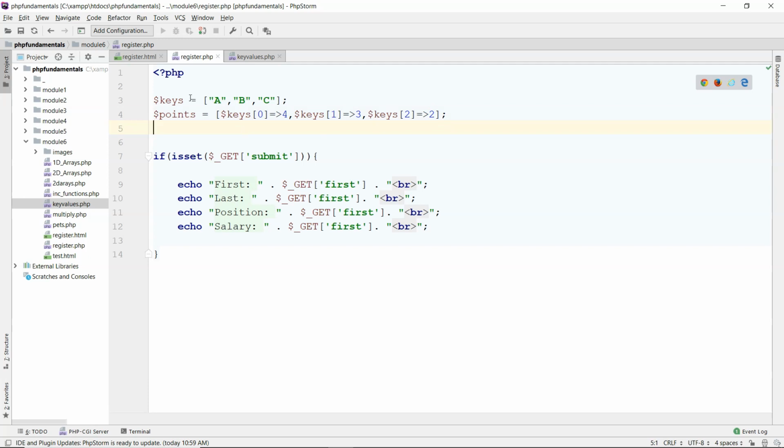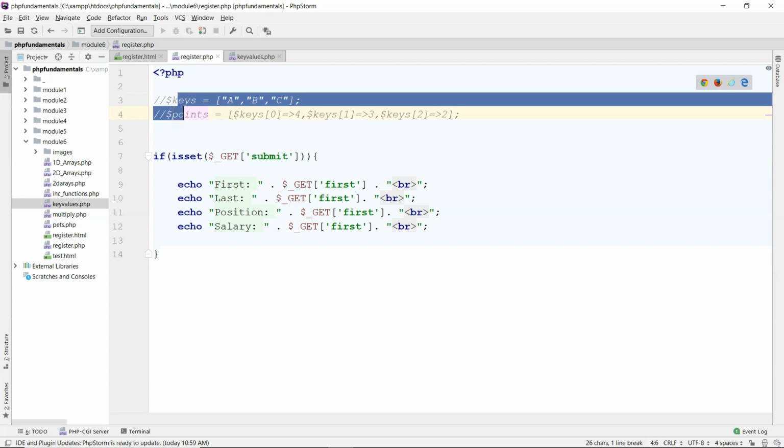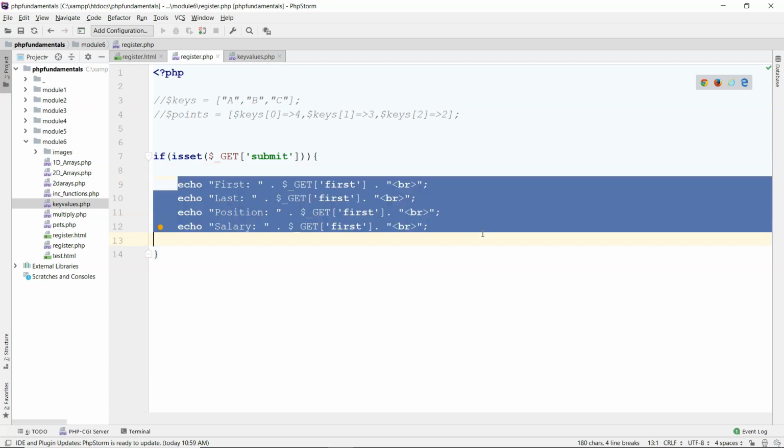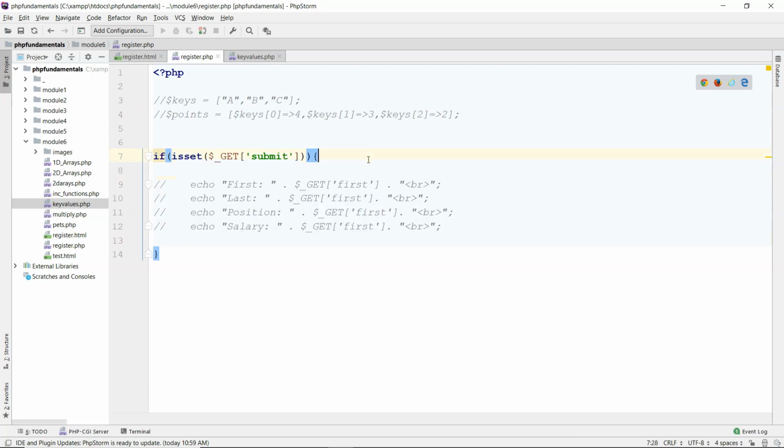PHP would grab all your data, all your keys, assigns the key to an array called get or post, depending on which one, and then you assign the actual values from these fields to them. And that's what you get, a key value pair. All right, so that's how it works. So now, since we get the key value, you can also access these keys value instead of just doing this way. So instead of doing this, let me just redo the whole thing up here.